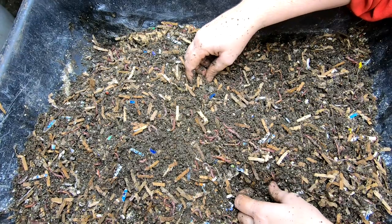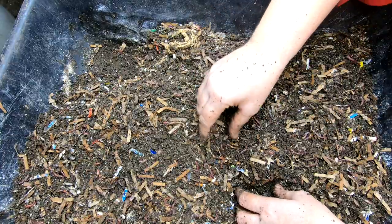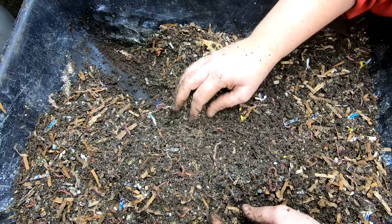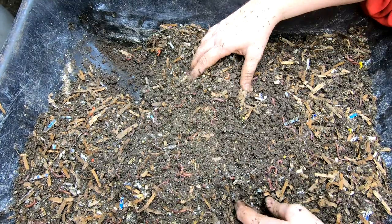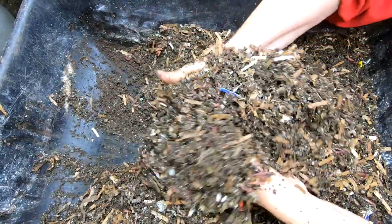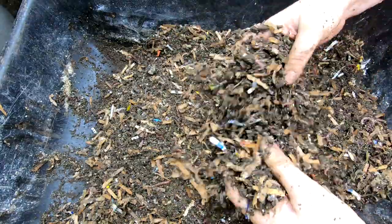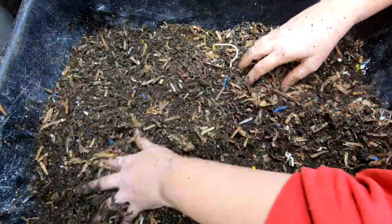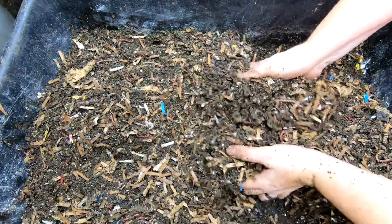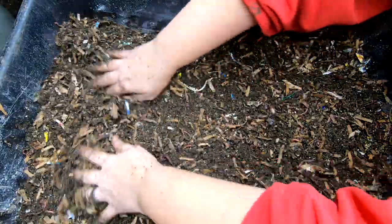Looking at the worms I've got here, they look like my normal size worms — maybe a little bigger, it's hard to say — but they appear to be doing just fine. I think this is a European night crawler, which could of course be a lot bigger. Compared to the red wigglers and European night crawlers, I don't know if it's the space or we just haven't hit that threshold yet — maybe it needs to cycle a generation or something.